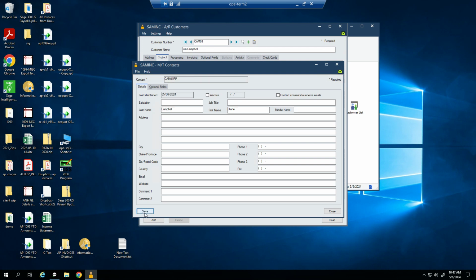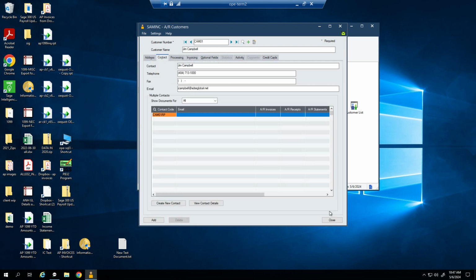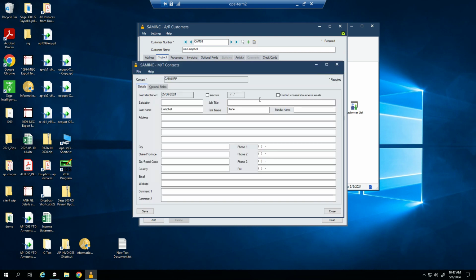So you can have multiple contacts for your vendors as well. I'm just going to add that multiple contact. Let me go back in here. If it's for billing purposes and you want to email, you want to click contact consents to receive emails, because then that's going to allow us to send invoices and statements to that contact.